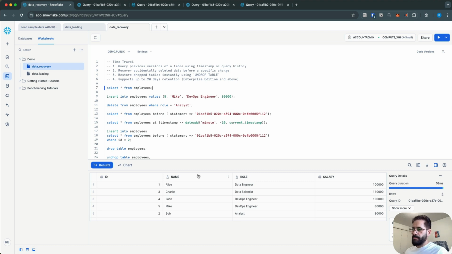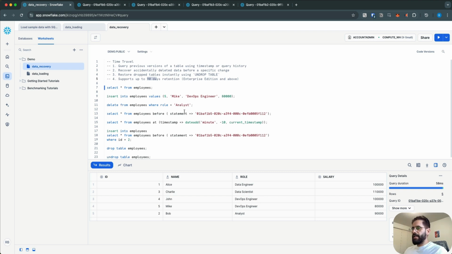This feature is built in, you don't have to configure anything to use time travel. The only thing that you need to take care of is the Snowflake edition that you're using. If it's enterprise or above, the 90 days retention is applicable. If it's a standard edition, then only 1 day of retention is there. So you just have to make sure of that.